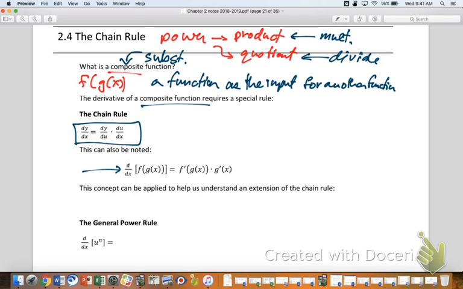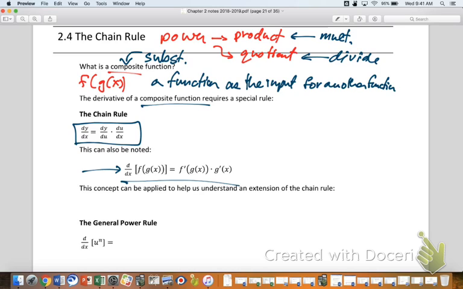Anyways, so this is actually an illustration of the chain rule. So, as you guys mentioned, a composite function is basically a substitution. It's one box inside another box, or one function is the input for another function. That makes sense? And so what I want to do is, you can see the rule here, and I can tell you the little phrase that you could maybe think about here.